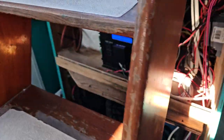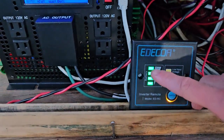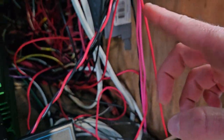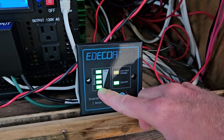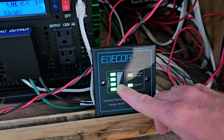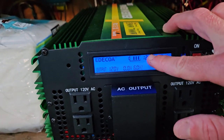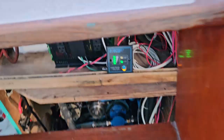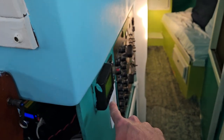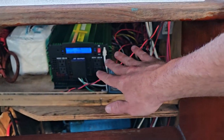Now, the nice thing about this pure sine inverter as well is it came with its own small monitor, and it's much more simple than this complicated one over here. This will essentially show like, hey, you're at full charge, or you're starting to drain out of your batteries, and it actually has a low power alarm. It has an overheating alarm, a couple of different things. And then of course on here it'll actually say everything as well, just for the inverter and the house batteries. So there's redundancy in the system from my inverter over to the full control. Of course, this goes through everything in the system, and this is pretty much just for the inverter and the house batteries.